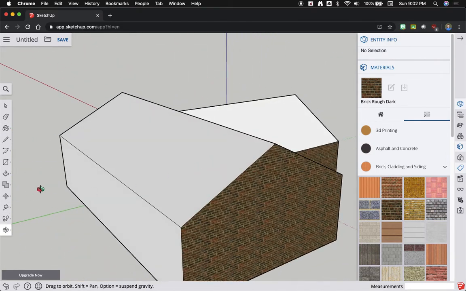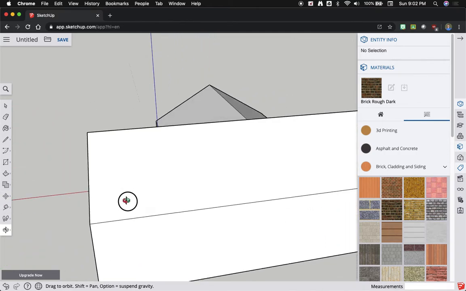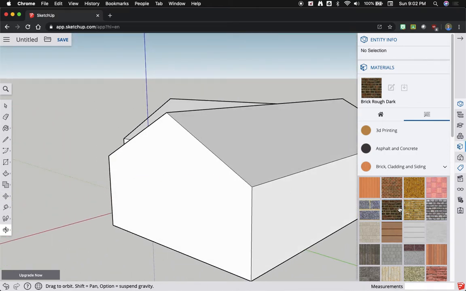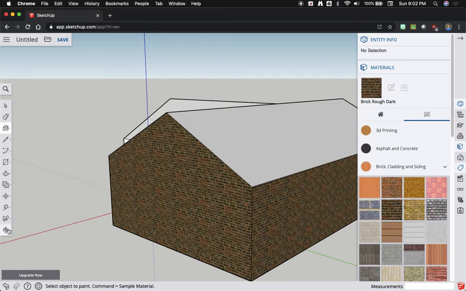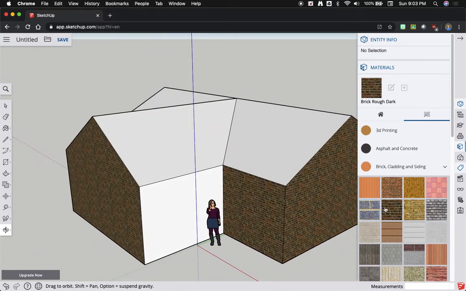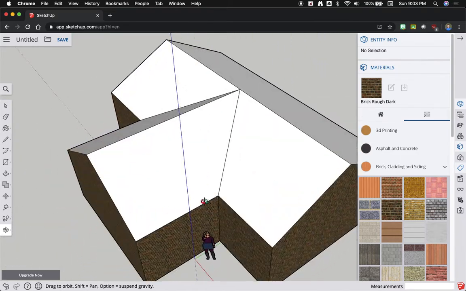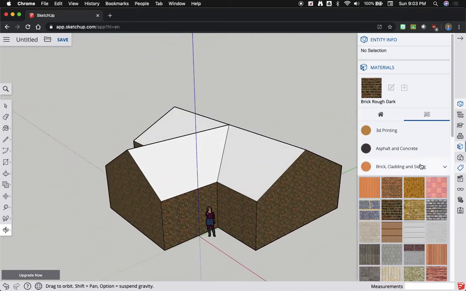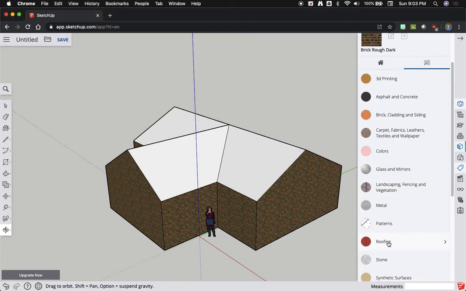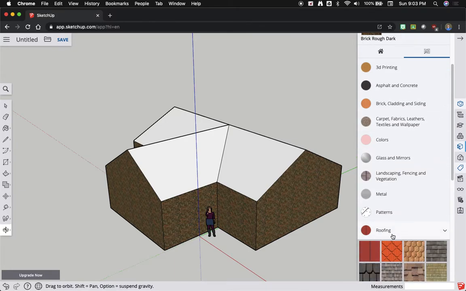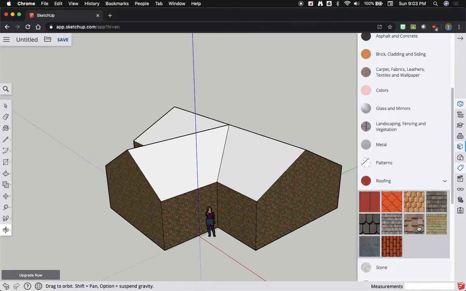I'm just orbiting around the house each time I do this, making sure that each wall is covered with the right texture. That's pretty good. And now I'll grab some roofing on the roofing tab and slap it on there.